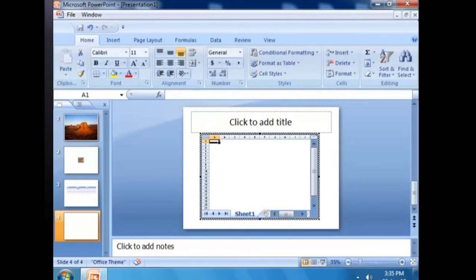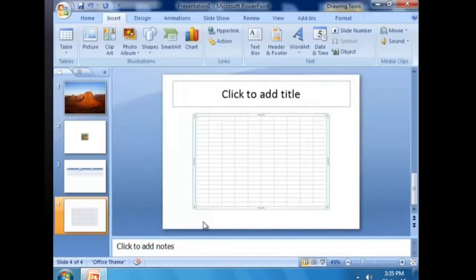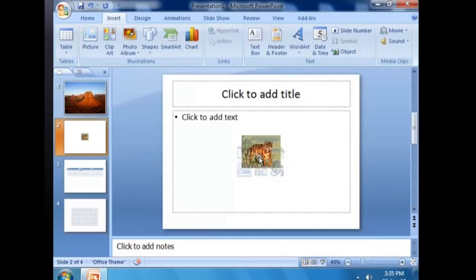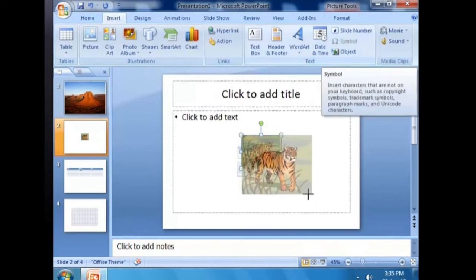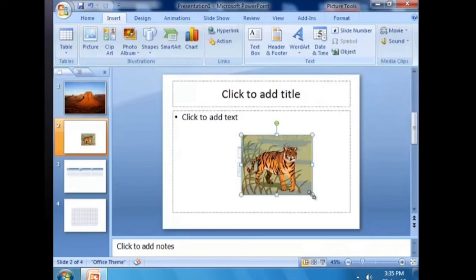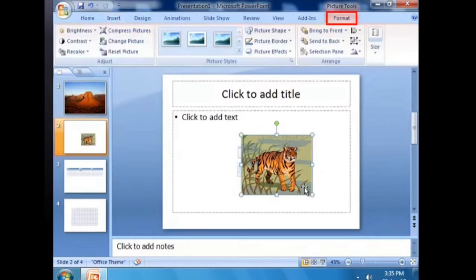When you insert an object, be it a picture, document or table, you need to resize and scale it to best fit in the slide. When you click on the object, the resize handles appear at the corners of the object. These handles enable you to resize the object in 2 dimensions. When you click on any of the resize handles, you can change the height or width of the object by dragging the handle. You can also scale an object. Scaling helps you to specify an object size by percentage. You can also use the format or design option that is available when you select the object to modify the size and style of the object.